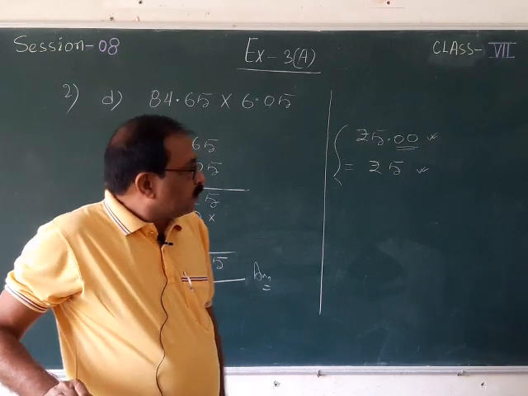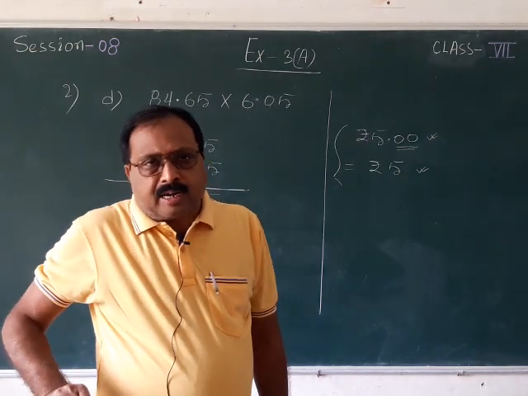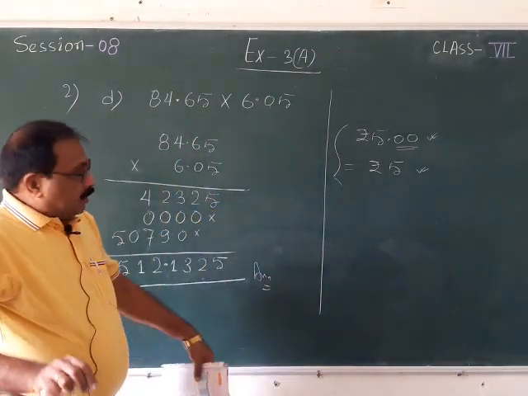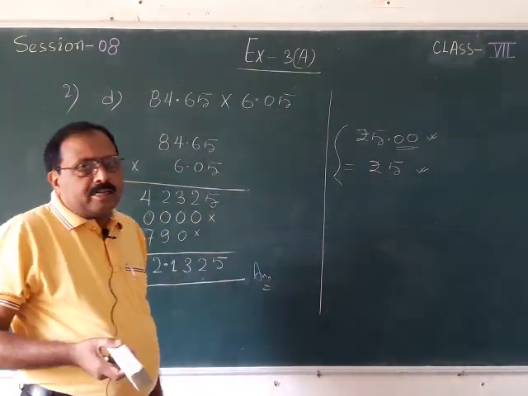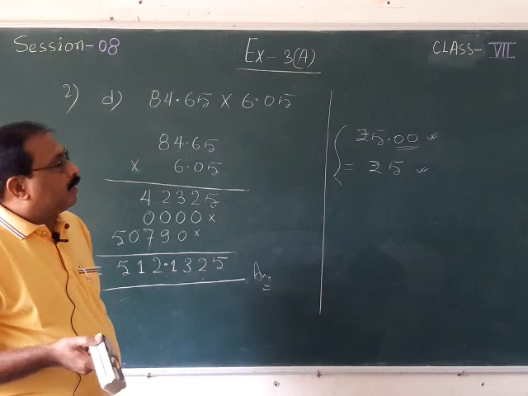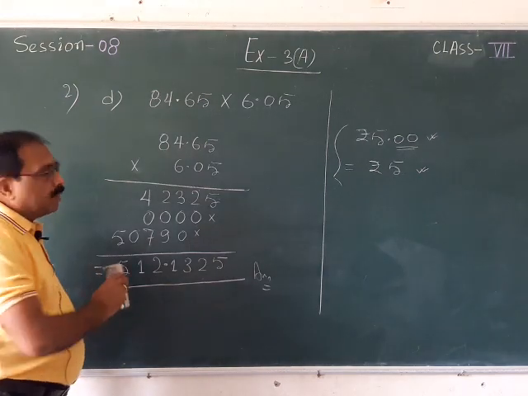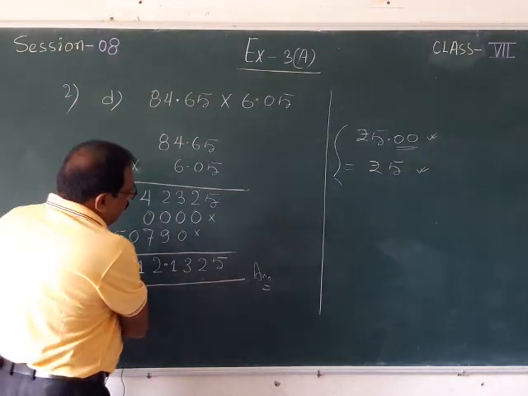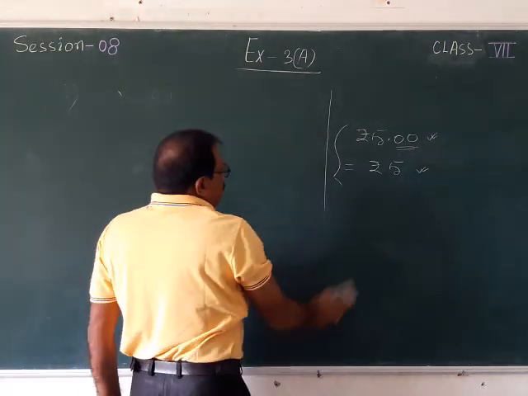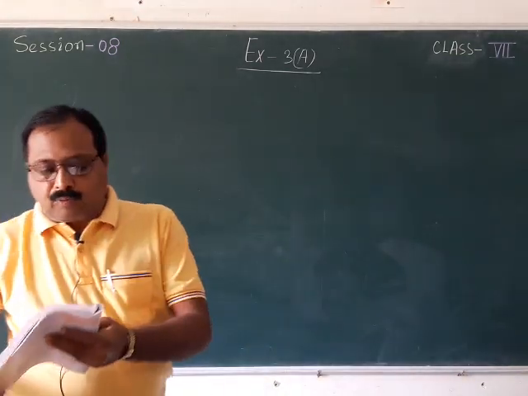If it is a whole number 5, you can write it as 5.00. If you have a whole number 10, you can write it as 10.00. The meaning is the same. So in case of zeros, if after the point there is only 0, those zeros are meaningless. If after the point there is any number other than 0, then it is meaningful. So that's all for the multiplication tips from my side. Now you can multiply by yourself. You have understood the multiplication. You are doing it from class 4, 5 onwards.